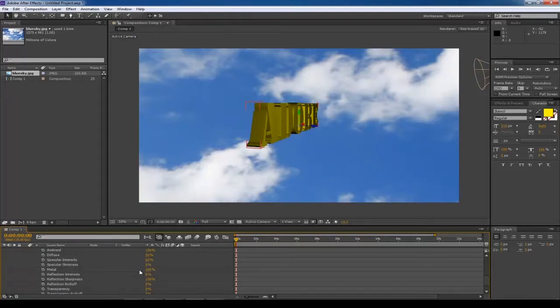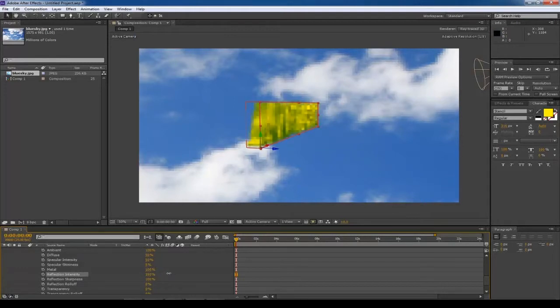And I can come down here, and there are many settings, and it's always a good idea to have a play around yourself with these settings that you can adjust. You can add reflection to it, and you can make it more shiny or more metally. Let's just up the reflection intensity first of all to say 55%. You can see it's changing already, and you can see now that although yellow and blue, the blue of the sky is reflecting in here and the white of the clouds is there, you can still make out that it's actually got a reflection.